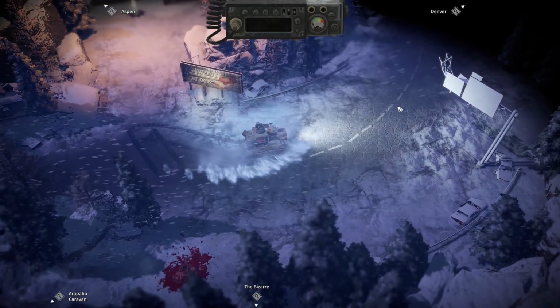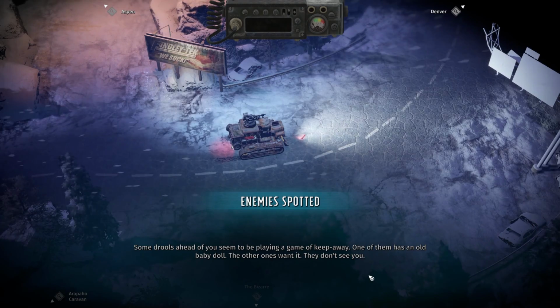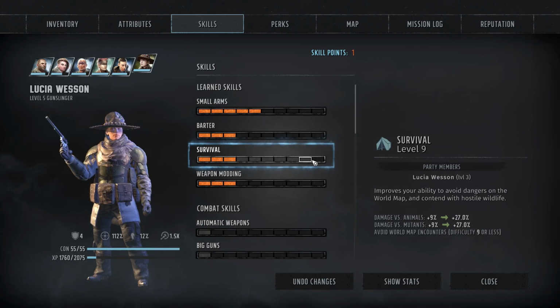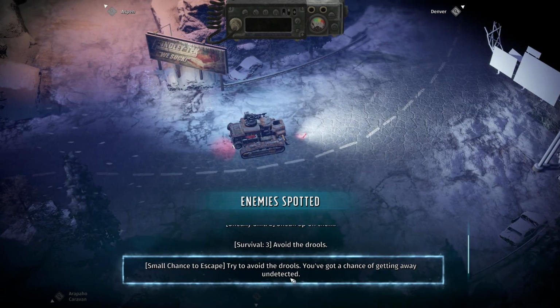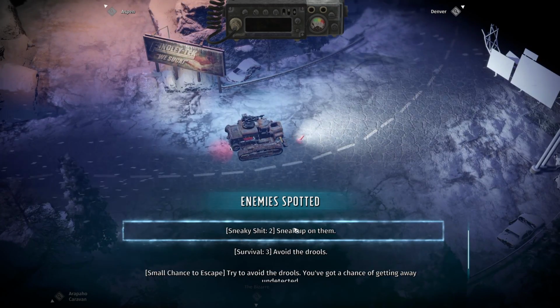When you're exploring the wasteland, you will have random encounters with your Kodiak. You can avoid some of these if you have the survival stat. It is really up to you if you are annoyed at these random encounters, but it is a good idea to at least do some of them for some extra experience and extra gear and things that you can find when you do.